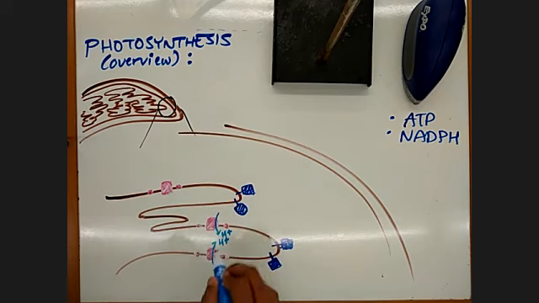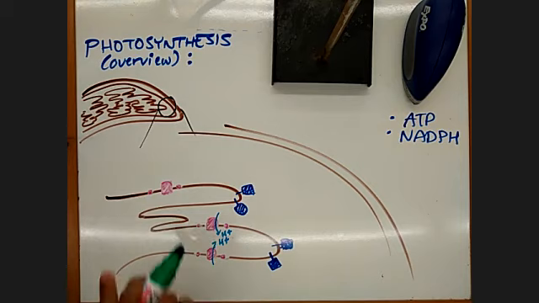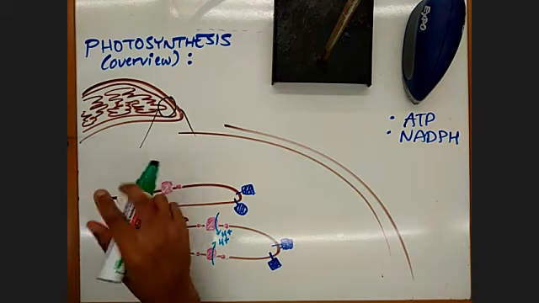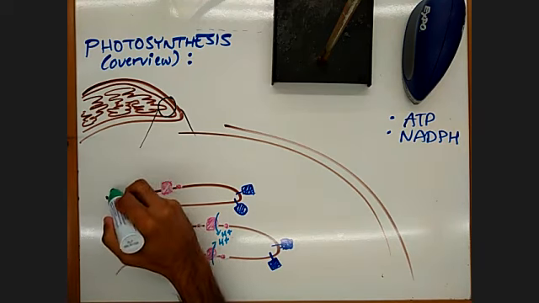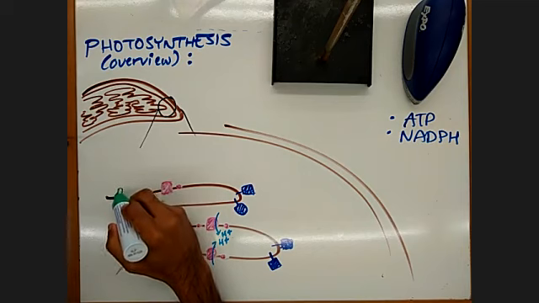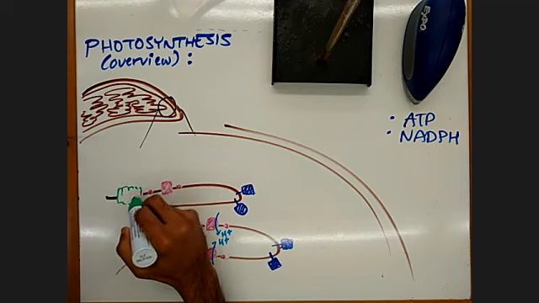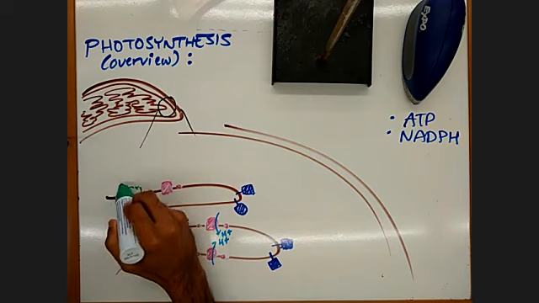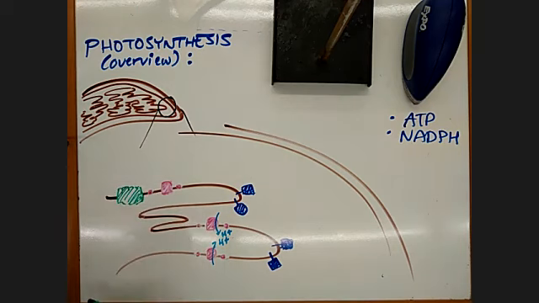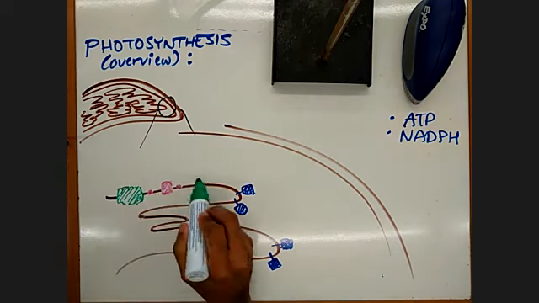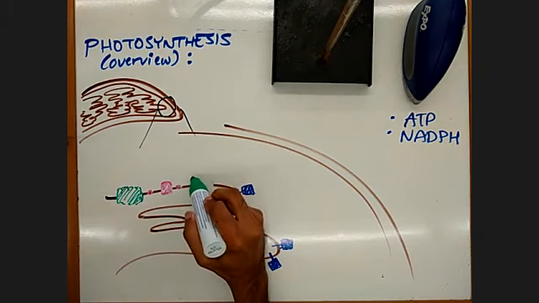Well, we're going to need some electrons to fuel this, and the electrons are going to be excited from our new complexes for today. Our new complexes are known as photosystems, and these are definitely the most important new protein complexes for today. And they are large and complex. So this is a photosystem right here.